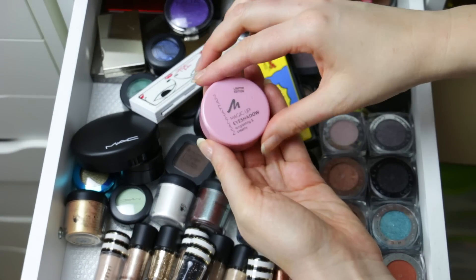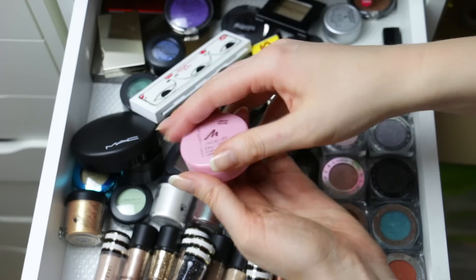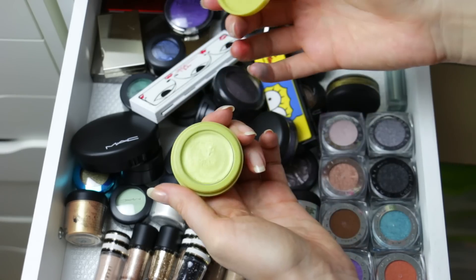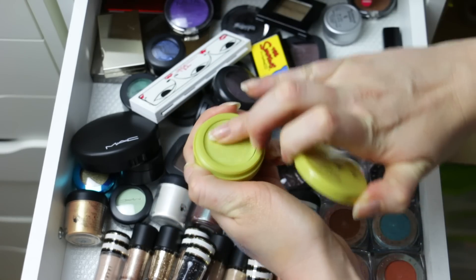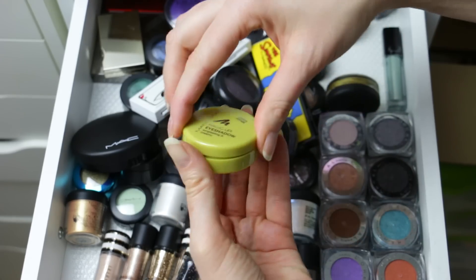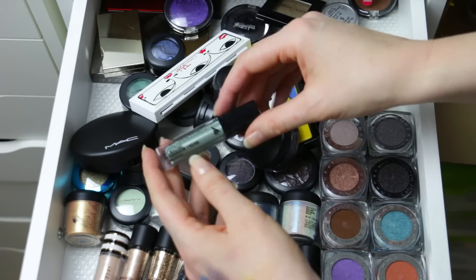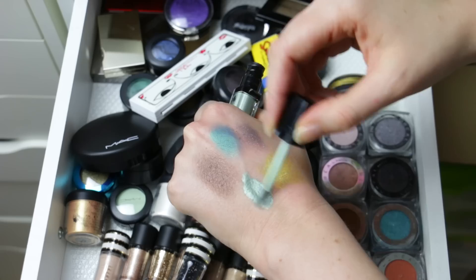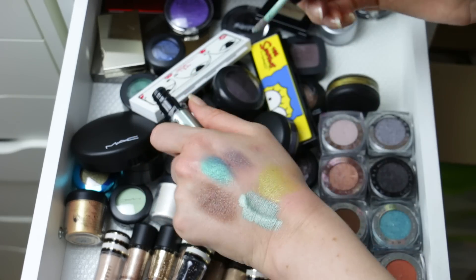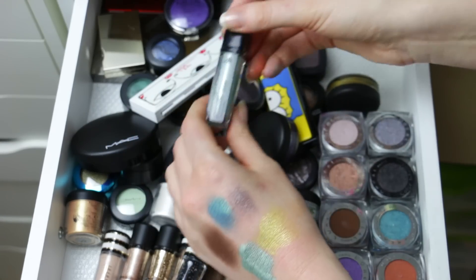This is by Aster. I remember buying this because I thought the pigmentation was actually really good. I don't know, I have so many brown eyeshadows — this is a maybe. Magic Up — I think these were cream eyeshadows by Manhattan. This pink one I'm definitely getting rid of, I don't think I've used that at all. This one — let's see — it's really dried out, I think it's time to toss this. This is actually easier than I thought it would be. The Manhattan Eyemazing eyeshadow cream — that's actually really pretty. I don't think I've ever used it though. Maybe I'll do a look with it, like a mint color look for spring.